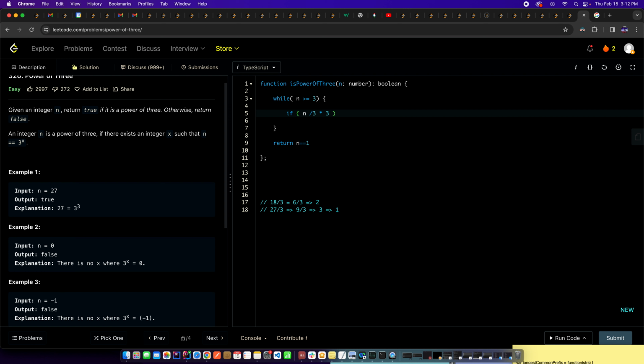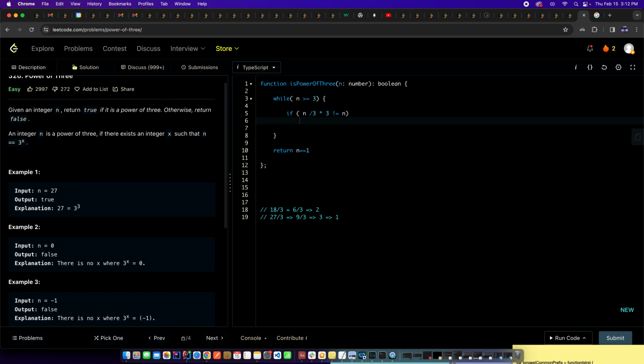And if that is equal to itself, then we're good. But if it's not equal, then we want to return false.